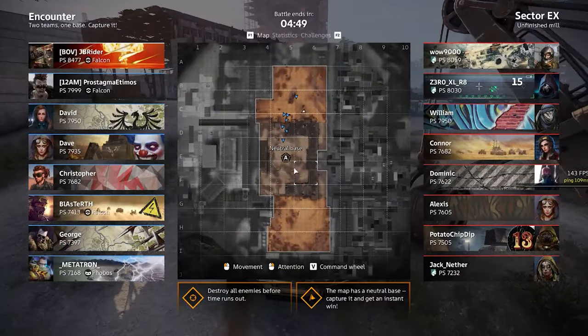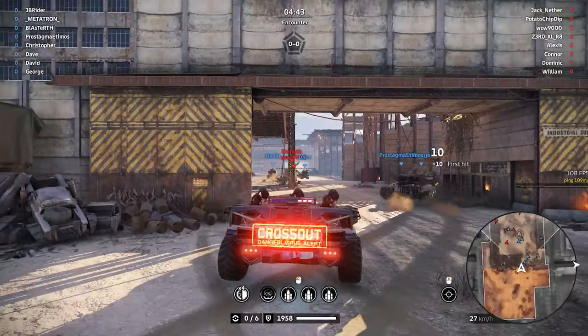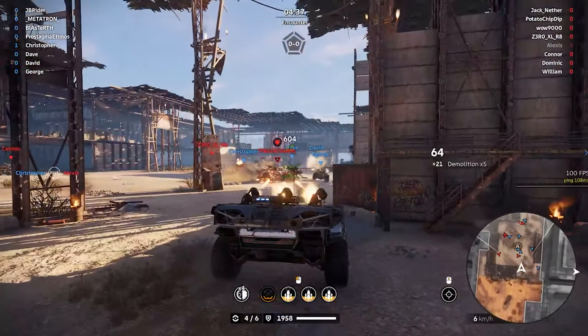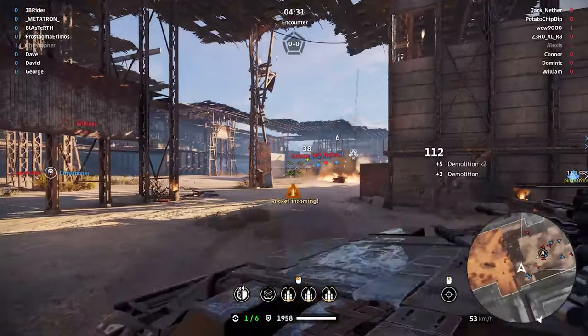We are at Sector X, and we got our triple Therms on a wheeled build, because people don't like me when I use hovers. Ooh, we got potato chip dip. Nice damage. Using a Harpy Cabin as well. Oh, I'm kind of stuck here. Kind of stuck.